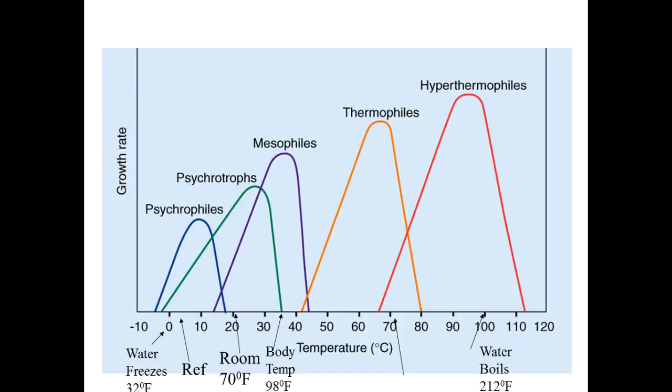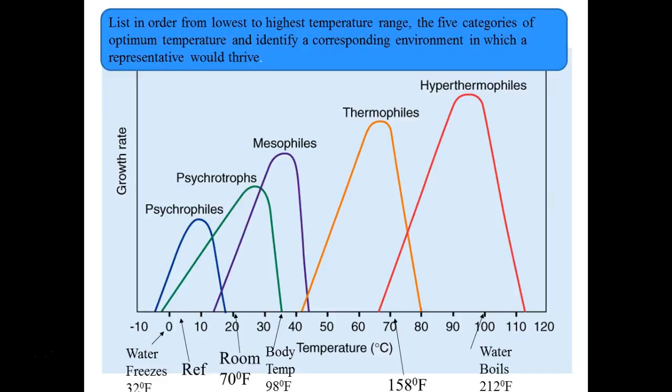And then good old body temperature is 37, right? And notice that's the mesophiles, that would be us. And just to give you an idea of how hot 70 degrees Celsius is, it's 158 degrees Fahrenheit. Pretty darn hot. So what type of environment should we say are those psychrophiles in? Like Antarctica, right? In Alaska, right? In glacial lakes, you know, where it's just barely water, right?